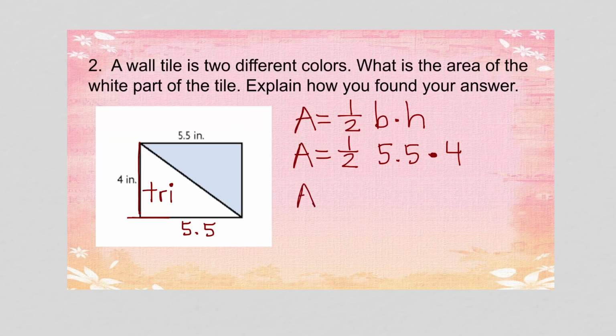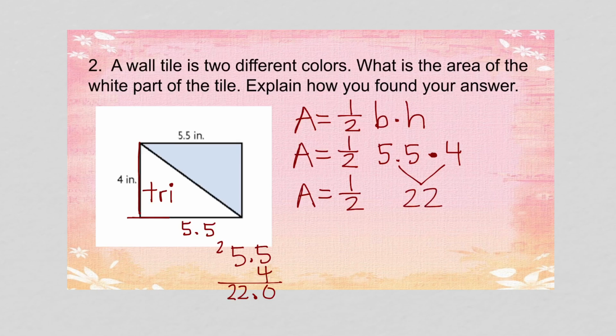Okay, now I'm going to keep moving everything down. What's 5.5 times 4? We can take a half of 4. Oh, I'm not. So do it with me. What do I get? 22. Now, a lot of you said 22 was the answer. How come? You forgot the half. Now, if I plug it into my formula and follow it down, can I see that I still have one more step? Yes. So that's why you need to plug it in and follow it down.